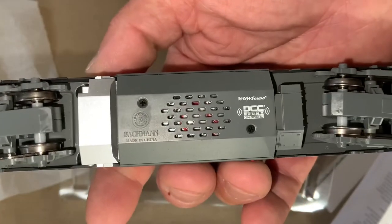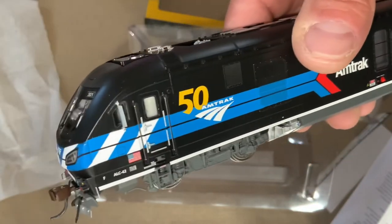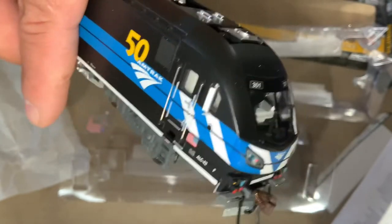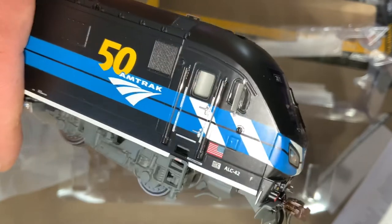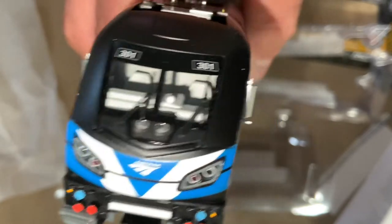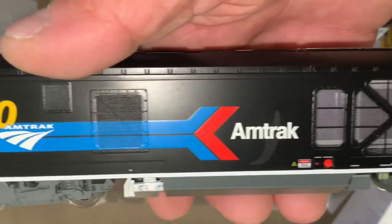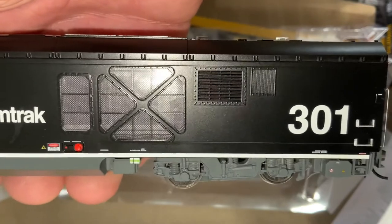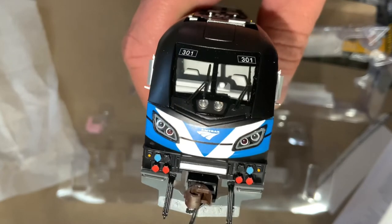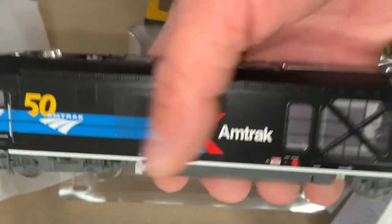There are no traction tires — that's generally good, I generally like that. Really large speaker. It looks like all of the details are applied from the factory, which I really like. I don't like having to sit there with parts bags. The only thing that's missing is a driver. I like them when they're installed, but I know a lot of people don't, so I think they're going to err on the side of caution. I'll eventually open it up and put one in myself. Everything looks wonderful — just crisp, sharp, detailed. It's really going to look good in photographs when I have time to get my layout complete.